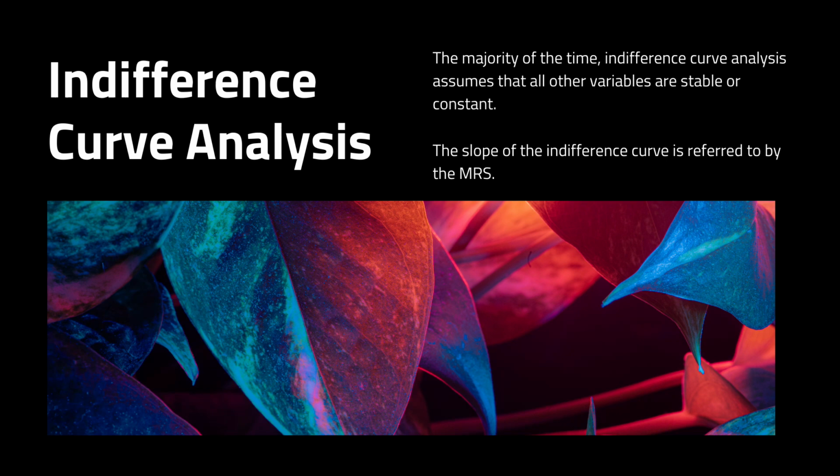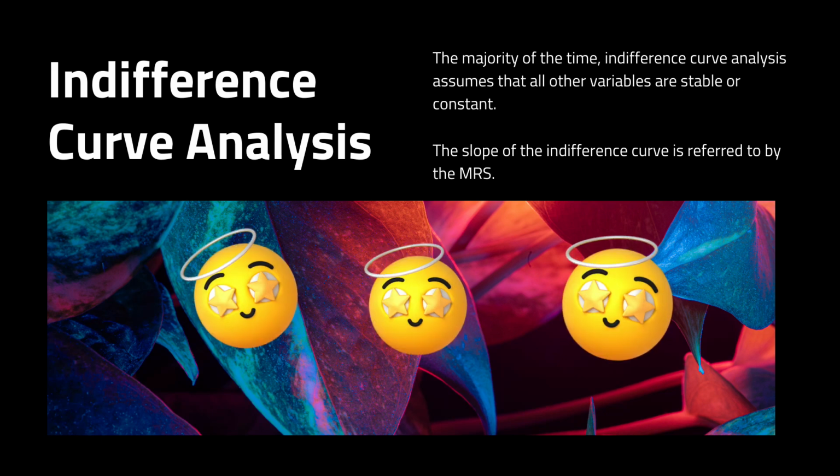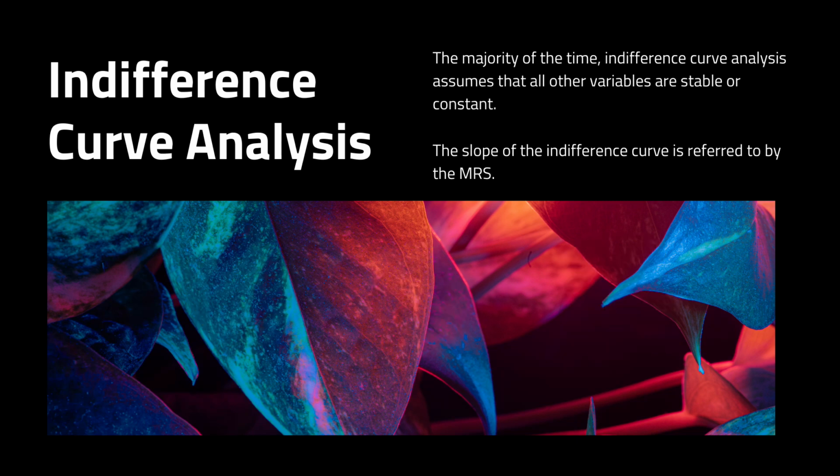Indifference curves are based on a number of assumptions, such as that each indifference curve is convex to the origin and that no two indifference curves ever overlap. When obtaining bundles of commodities on indifference curves that are farther from the origin, consumers are supposed to be more satisfied. The majority of the time, indifference curve analysis assumes that all other variables are stable or constant.